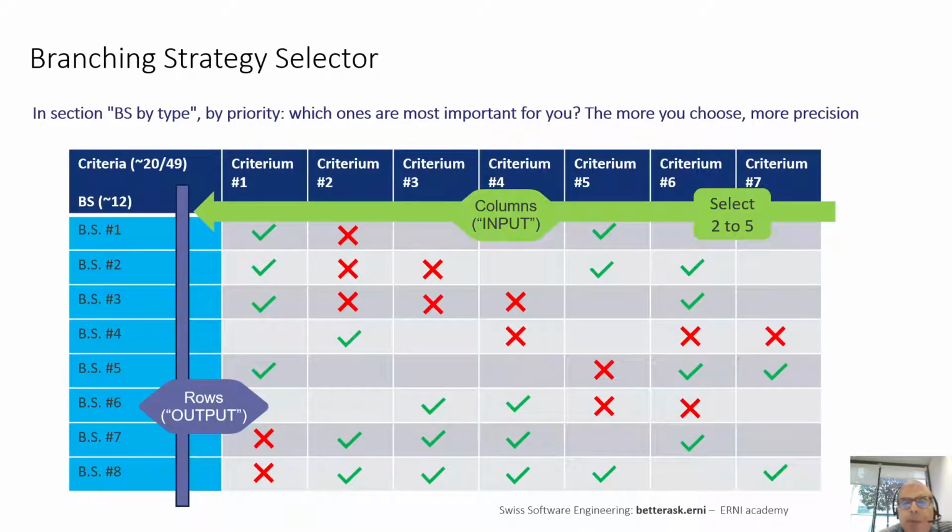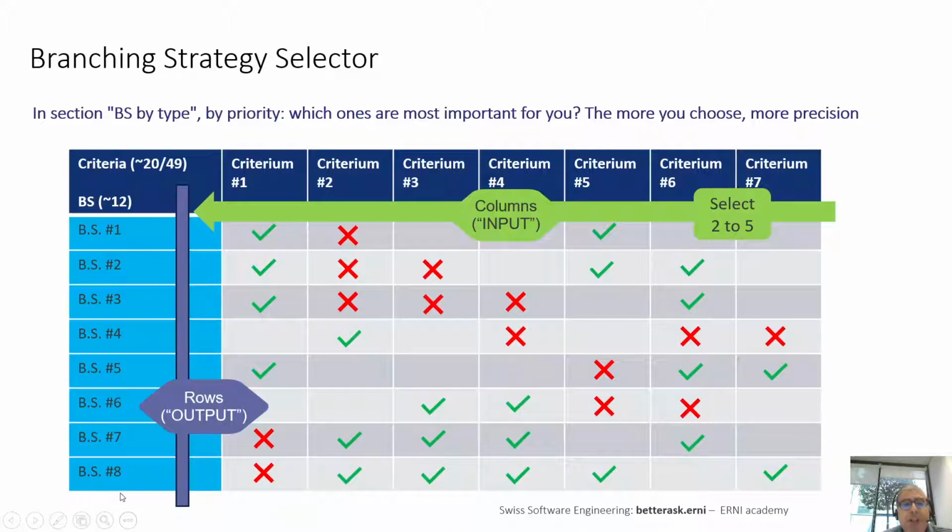As we see with this table, we will see how this works. This is an imaginary table. In blue we have the branching strategy, which is the output here. It's just an example, so we have not named them.